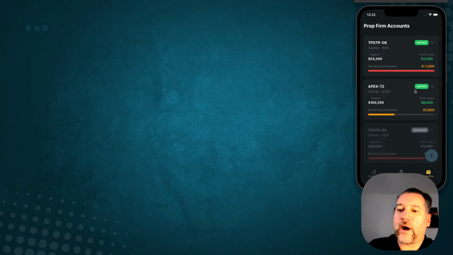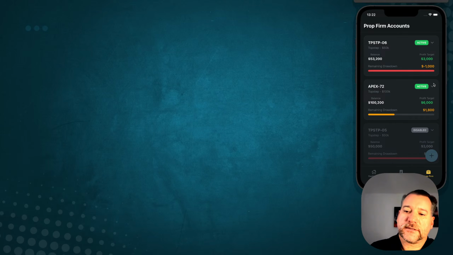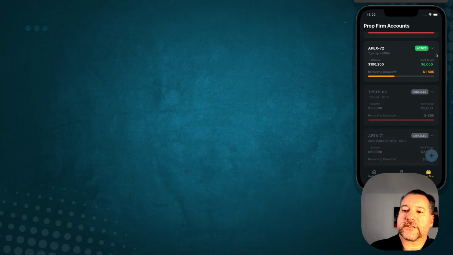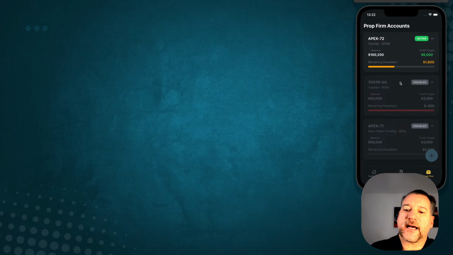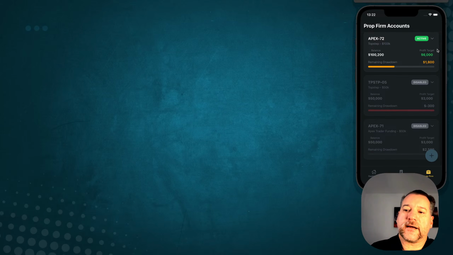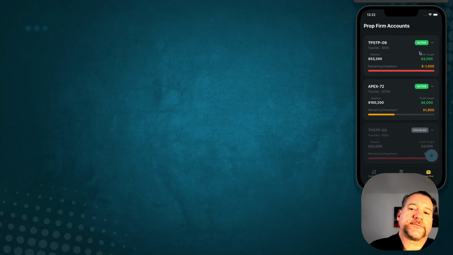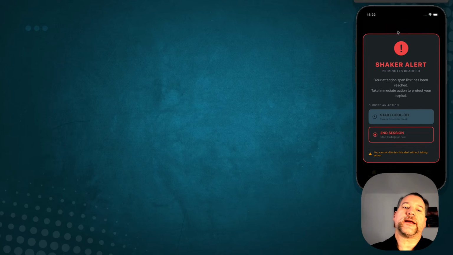And okay, so I define the prop firms here. Basically, I can lock the trades. I may have made 4,000 yesterday, for instance, and I just locked it. Okay, so if you crash these apps, I disable it. It's not being listed anymore here. Okay, and now we have the shaker.